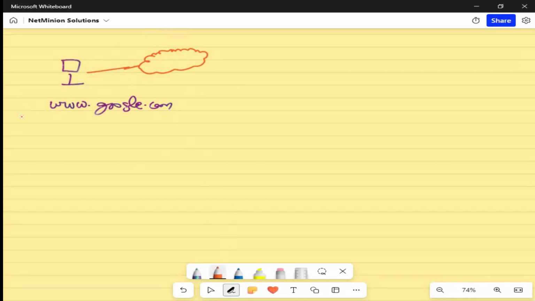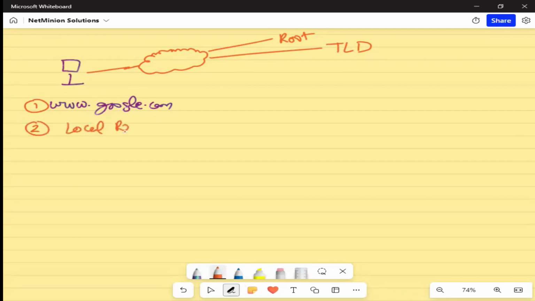Yes or no? So the very first point, it will open the browser and put in this name, www.google.com. Second, it will go to the local recursive.